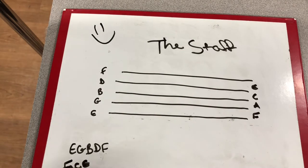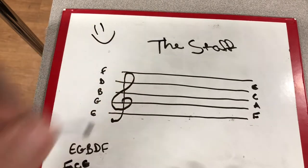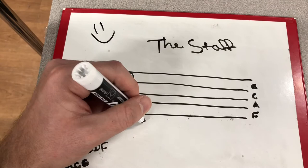Now, because we play the horn from France, we're going to always use this clef called the treble clef. Not treble, but treble. That's our treble clef, and we're going to talk about how to read these notes. Let's start with note number one on the horn. What was that? Oh, yeah, you said it right. It's F. F on the horn is note number one.